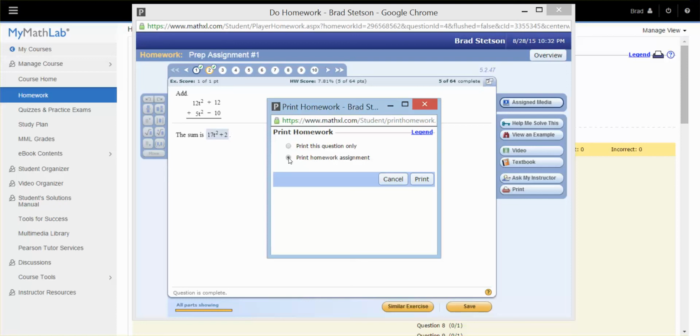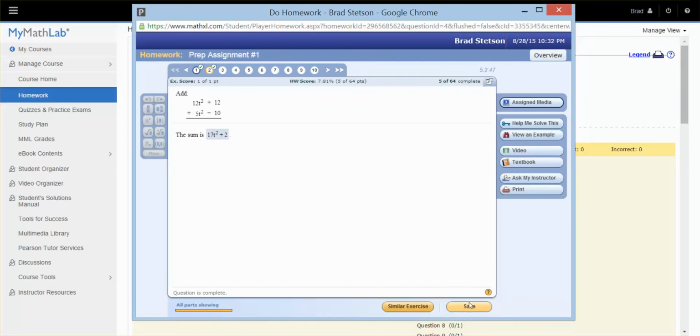Or if you don't have easy access to a computer at home, go to a computer lab, print the homework assignment, do it at home, come back to the computer lab, and put the answers in. Now, the one thing I've got to warn you about is if you use these options, make sure to click Save. Let me repeat that. Make sure to click Save. Otherwise, what can happen is after you've printed it out and you come back to the computer, it might regenerate new numbers here. By clicking Save, it's going to lock in the numbers right where they are.